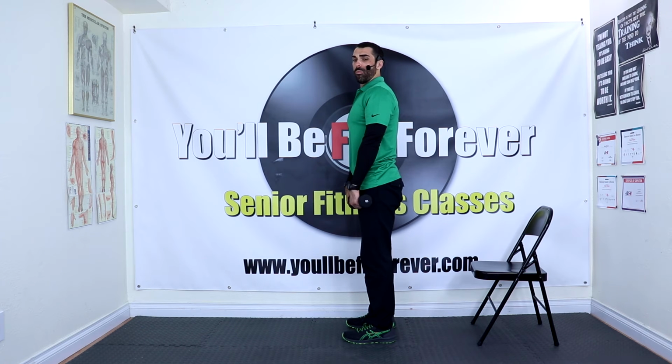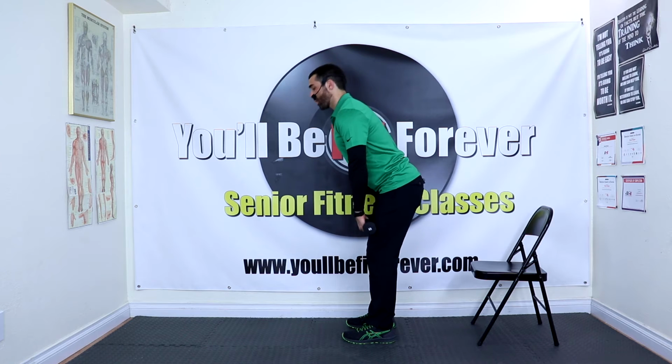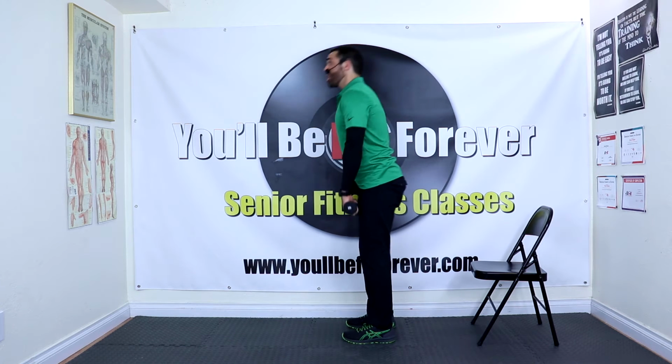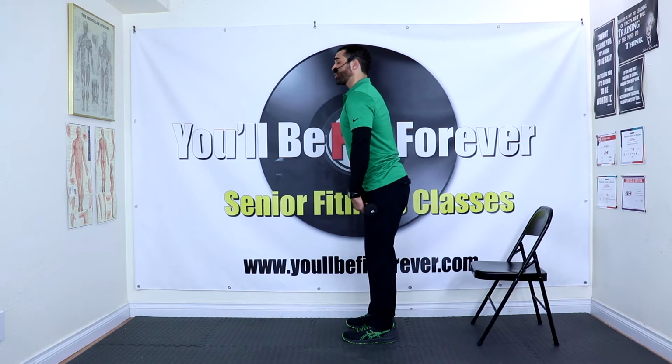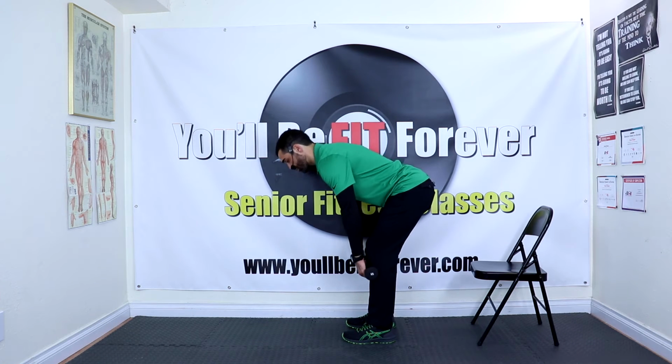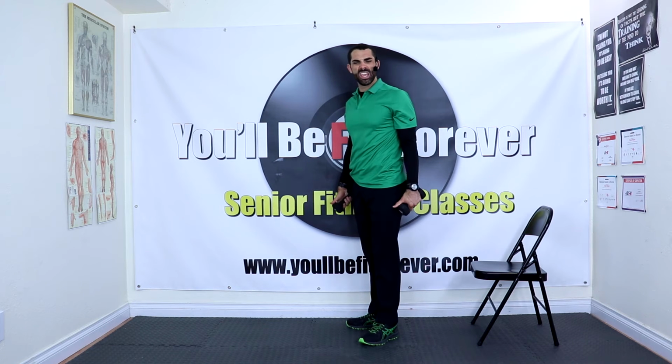Two more, and posture up, suck, tuck, and squeeze. Shut the door, driving down, and up, good. Again, last one, lifting, core activation, shut the door, driving down, driving down, and voila! Posturing up. Hey, you guys are awesome.